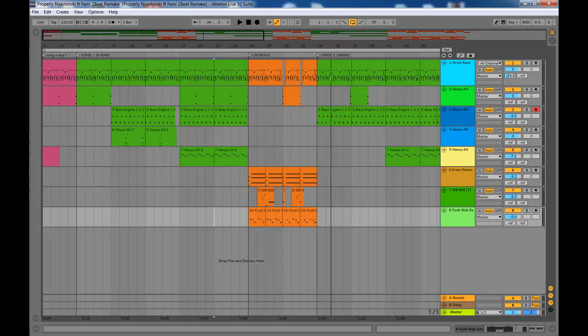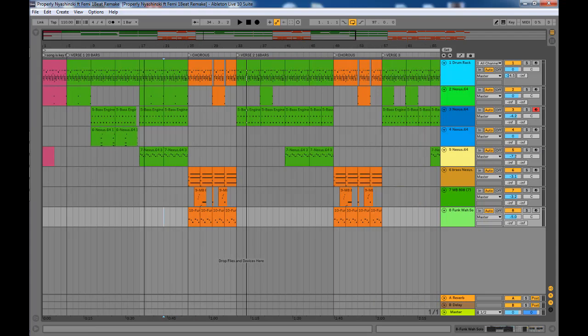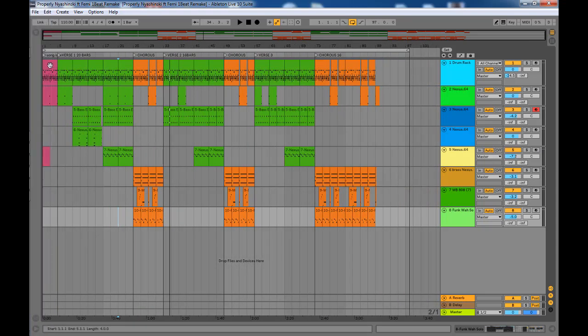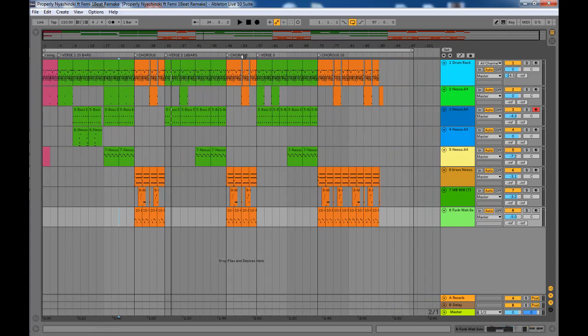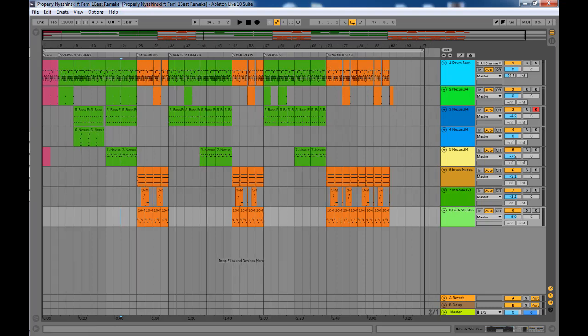Okay, the key of the song is F. The tempo is 110, and the song structure is 4 bars for the intro, 12 bars for the verse, and 8 bars for the first chorus. Verse 2 is 16 bars, chorus 2 is 8 bars, verse 3 is 16 bars, and then 16 bars for the last chorus.